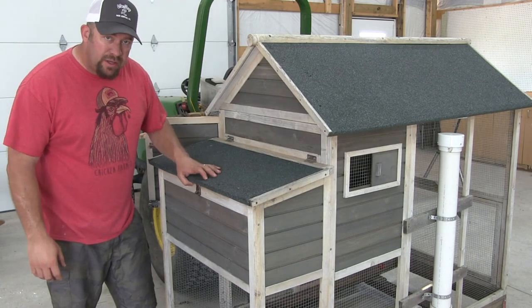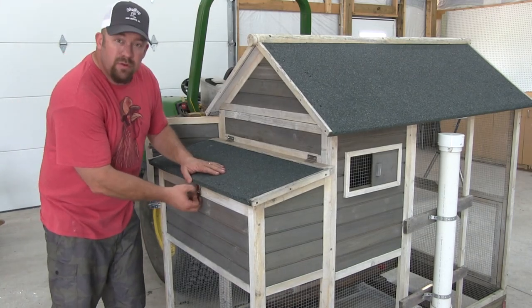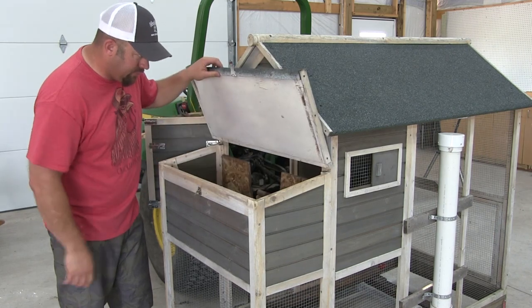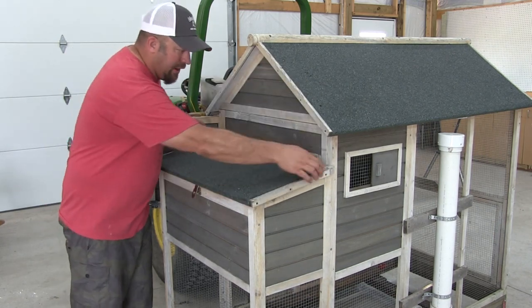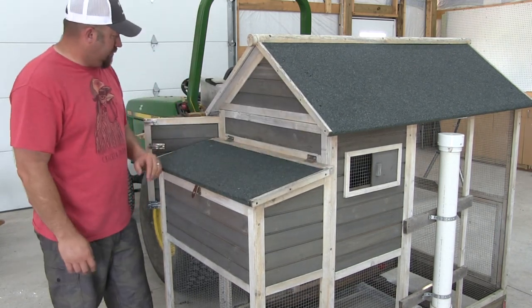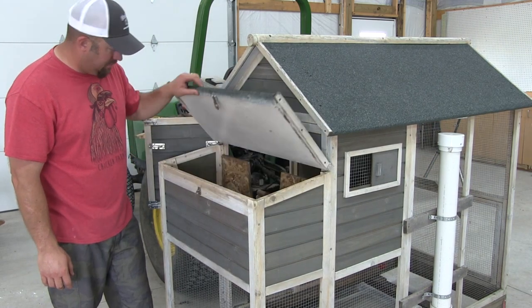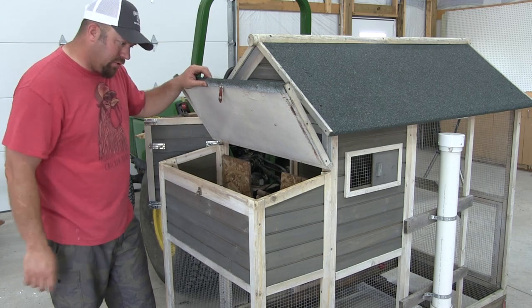Right there, so the top of the egg collecting area is now repaired. Still probably gonna fall apart before too long, but maybe that'll make it go a little longer.